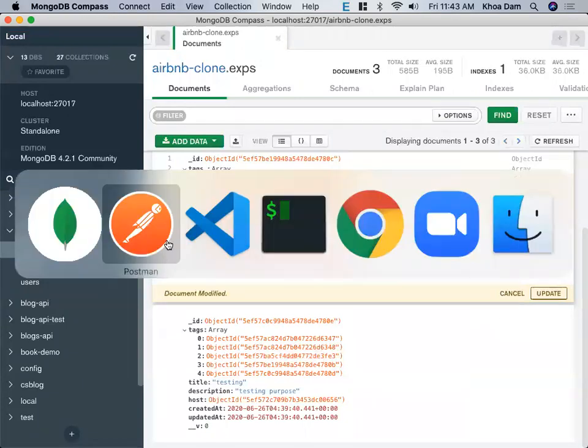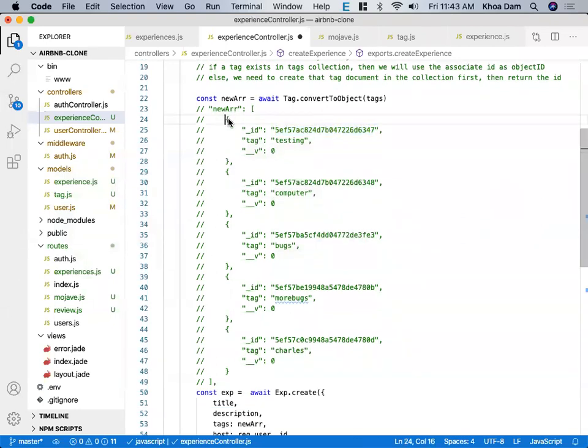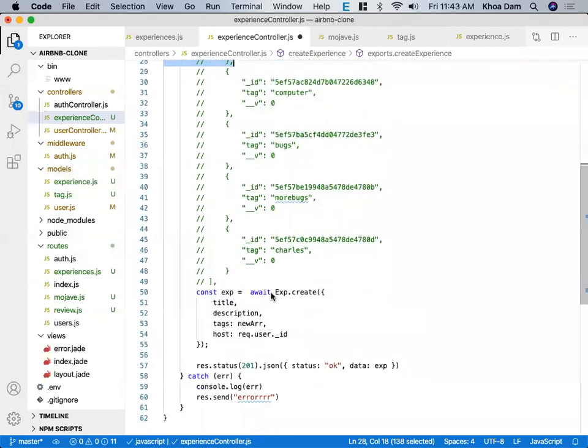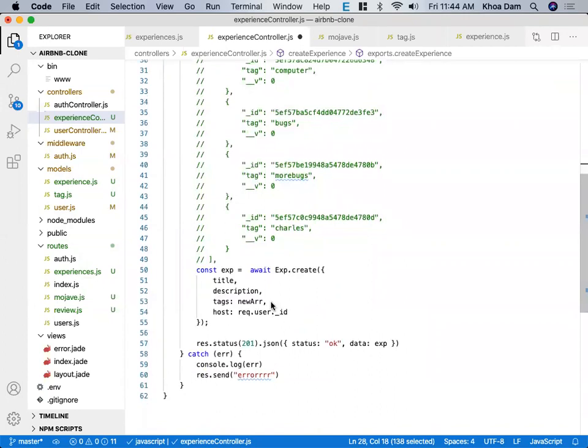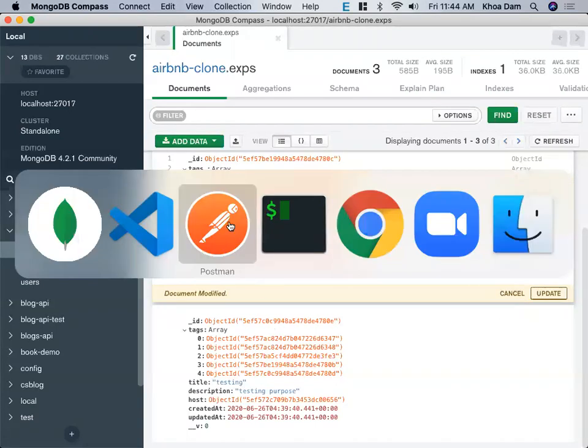What I did there was kind of an edge case, because in my code I have this array that looks like this. When I return the new array and create a new document with that array, even though Mongoose only stores the IDs, in our JavaScript code it still has these objects. So that's why when we return it, you still see this in the response.